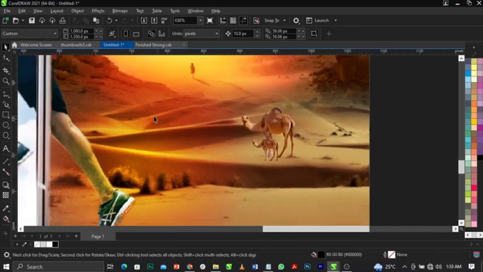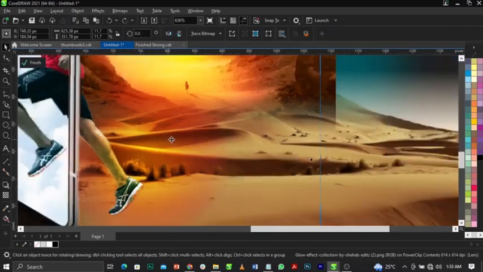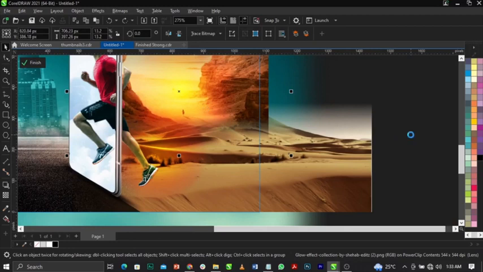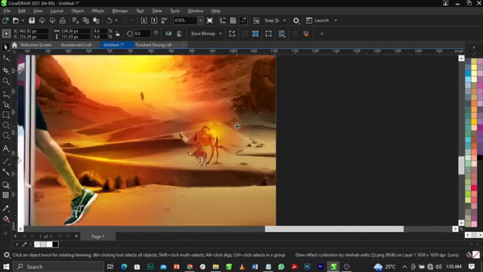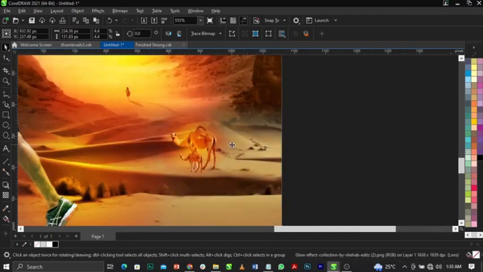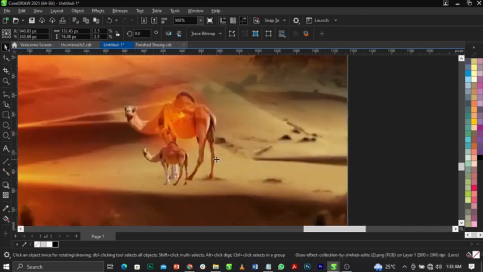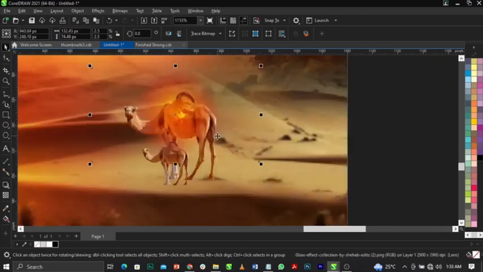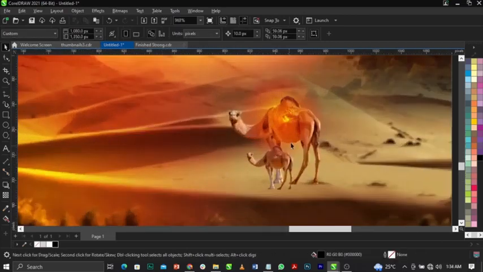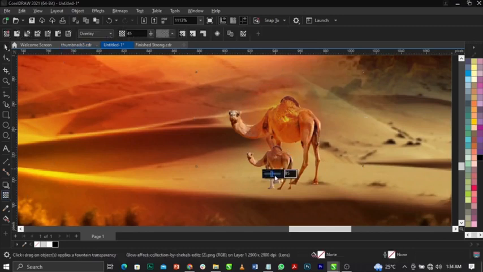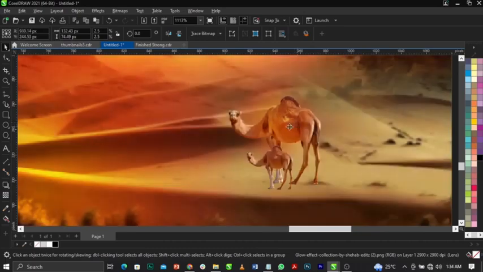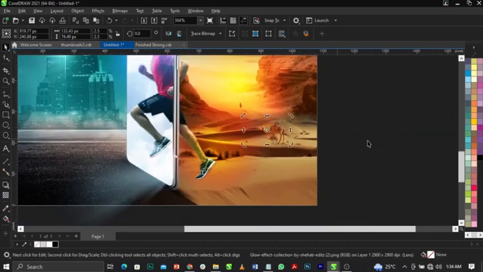The next thing I'm going to do is bring this light plate over here, reduce it, and put it on the subject, but a little bit. For this case, I'm going to use a transparency tool and reduce the opacity just right there, but it has to be on the subject. And that is it, guys.